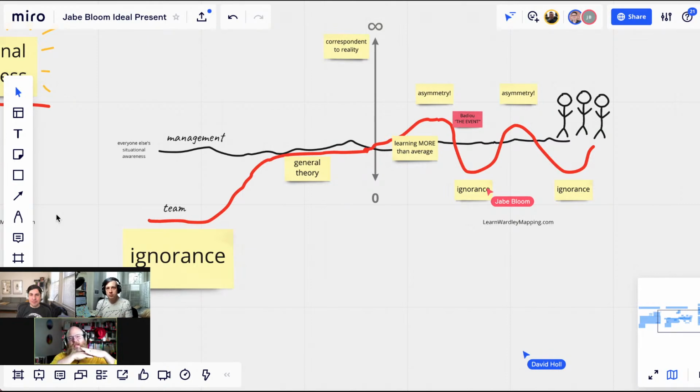The way that the delamination comes apart, or the way that you become ignorant of a situation, I think is what's called coherence theories of truth. In coherence theories of truth, I have a bunch of ideas in my head, and they inform my understanding of the world. So the way I understand the world has something to do with these theories that I carry around in my head. You come over to me with your new idea and go, Jabe, here's the new idea. Coherence theory basically goes, how many theories that I currently have in my head would I have to change to integrate this new theory into my whole network of ideas? To the extent that I would have to change too many current theories to accept this new one, that new theory is false. It doesn't cohere with the current knowledge that I have about the world.